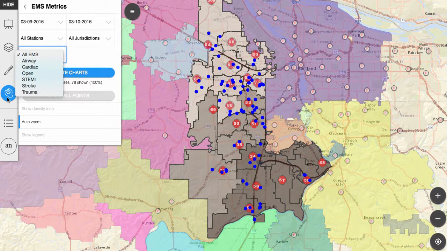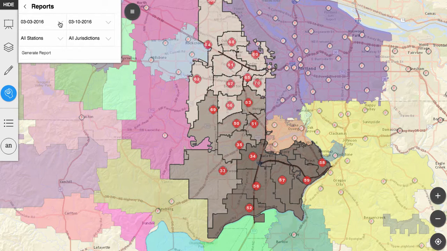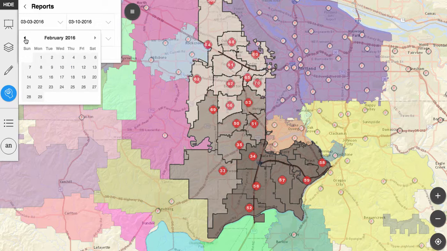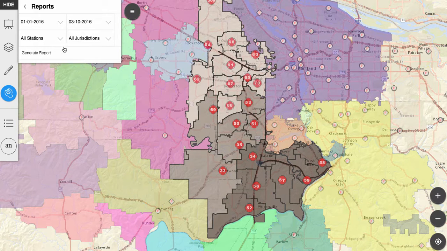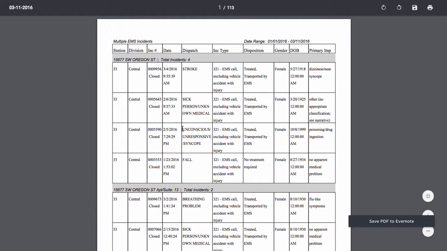And then another tool that we tend to use every day is also in this tools menu, and it's a report. Based on the date range I have selected, I'm going to pick a bigger date range, maybe go back to the beginning of the year, for everywhere, and just tell it to generate a report. I like to open this up in a new tab because I really want to see it. It goes back to the data, and what it's looking for is the same patients in the same places. It's going to give me a report that shows me the places that every department calls something different: frequent flyers, most valuable, most loyal customers, whatever.